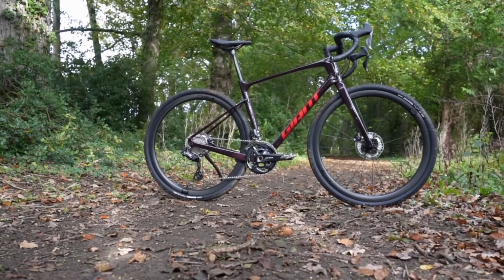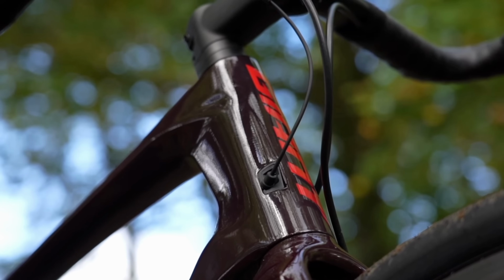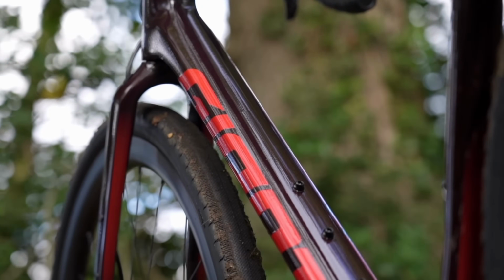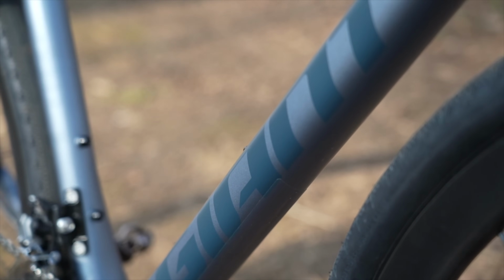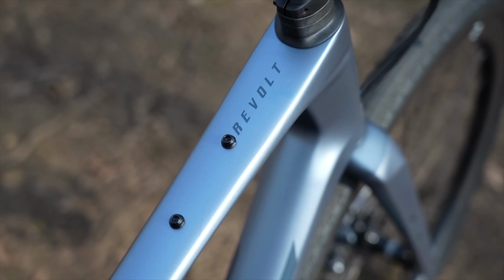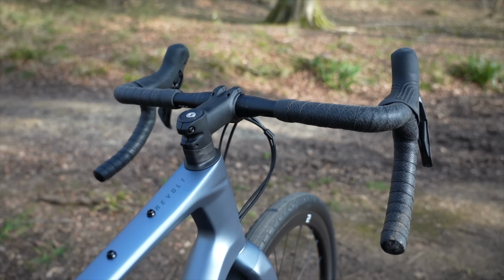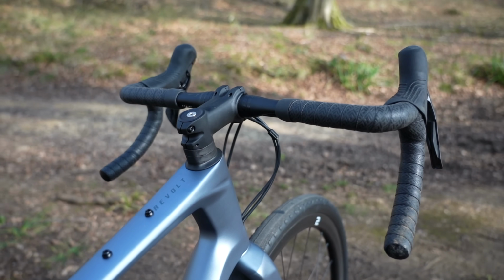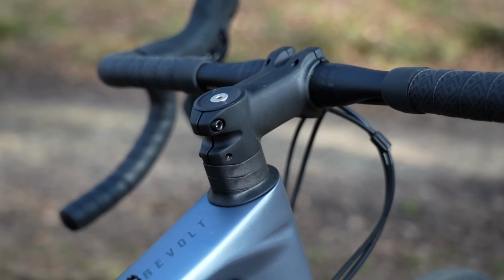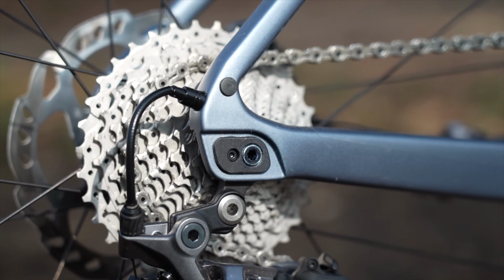Like the Canyon Grizl, the Giant Revolt is another easy to recommend gravel and adventure bike. Whether you're going racing, going bike packing, or just want to get off-road in the woods and get away from busy, congested roads, which is why gravel bikes have become so popular over the last few years. The Revolt comes in a wide range of prices, but all share the same fundamental frame design which works well everywhere. So it's a lightweight, very fast and very comfortable option, with the D-shaped seat post and handlebar offering even more comfort over regular options, especially if you go for the carbon handlebar higher up the range.